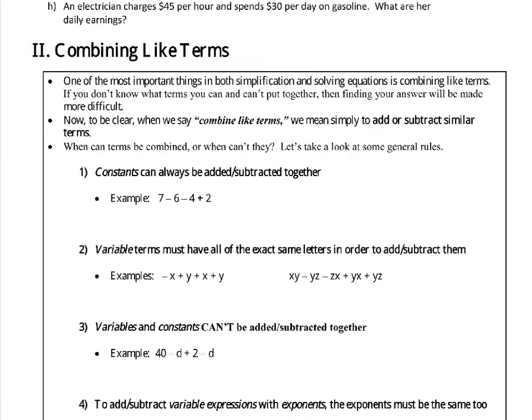When you look at my problem, I've highlighted in blue the like terms. Now, even though xy and yx are written in different orders, remember it's just multiplication, and we talked earlier that that is commutative. So it doesn't matter whether I write xy or yx, they are the same. And how many of them are there? There are 2. So we'll write 2xy. Notice the -yz and +yz cancel, and that leaves us only with what I've circled in purple. Now, there's not another term that is similar to it, so we must carry it down and the sign in front of it. So it's a -zx. So our final answer in this case would be 2xy minus zx.